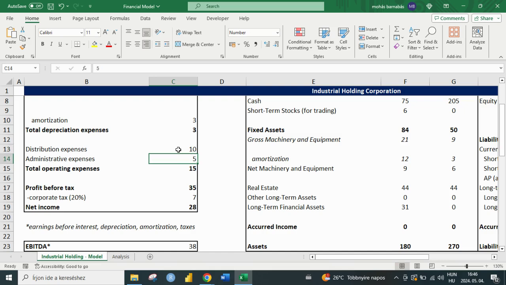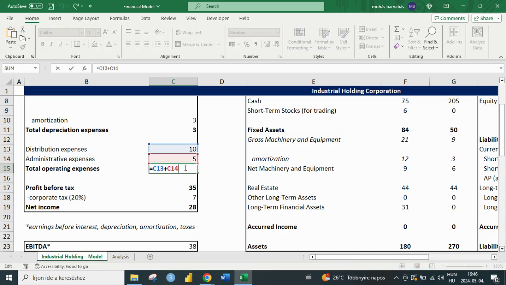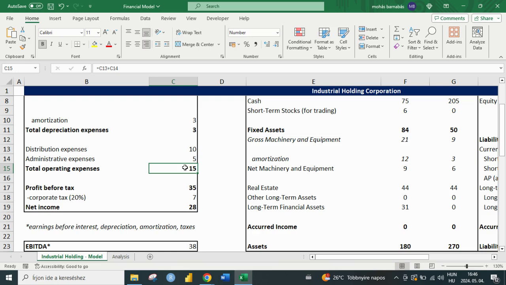Let's go a little bit further now. We also have an administrative expenses part. Here in this case, we're talking about, for example, the rental of the office for the corporation, or the account keeping fee or the tax advisor's fee. And now the total operating expenses are added up from these two parts, the distribution and the administrative expenses.